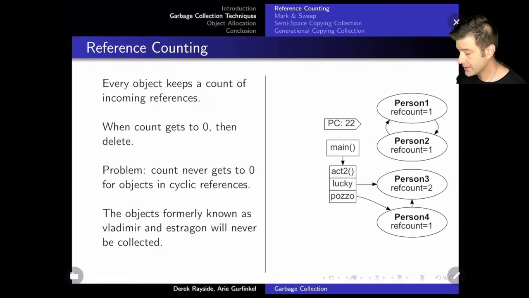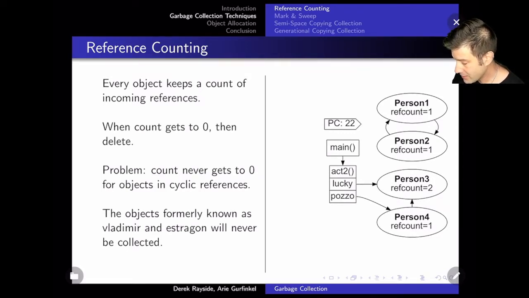So let's look at how to do garbage collection. The first way, this is sort of the most obvious way, this is what's implemented in Python, is to use reference counting. So the idea is very simple, that we're going to keep a count for an object based on how many pointers point to it, based on how many places it is used.